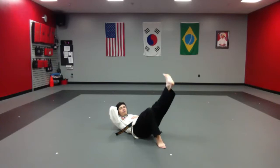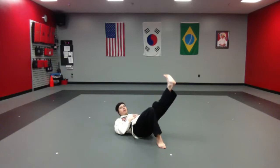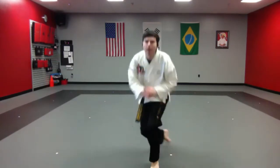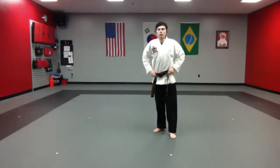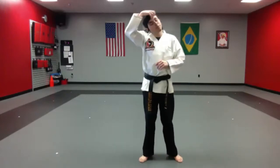And 5. Great job. Really, like I said, concentrating on that foot shape. So the ball of my foot, that's right below my toes, is really pushed out there, because that's what I want for a front kick, for the ball of my foot to strike first. And set it down. Great job. Now we're going to see how that improves with our front kicks. So you can go ahead and stand back up.